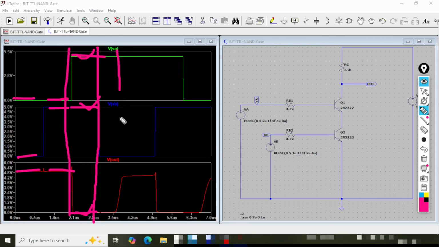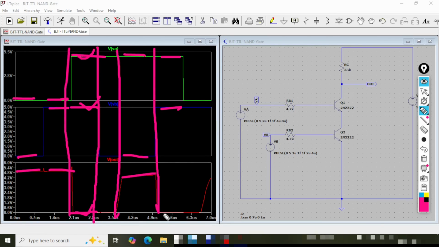Now for this vertical line, this is 1, this is 0 and this is 1. Again, if we go here, 1 and this is again 0. So it takes a bit of transition time because it's an analog circuit and it is constructing a digital logic. We have to consider the transitions also. In breadboard, when you make this circuit, you don't see the transition, you see the LED glowing or LED is off, right? When you are doing the same thing here, you will see the transitions.